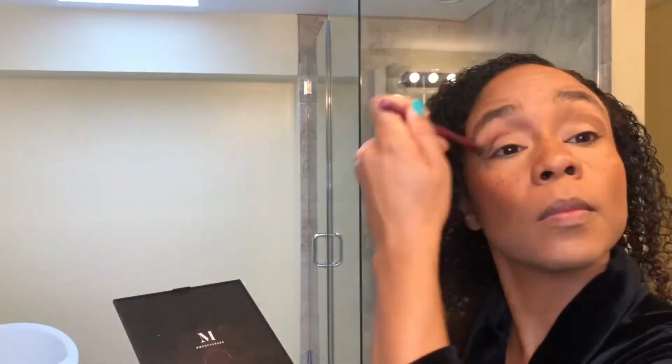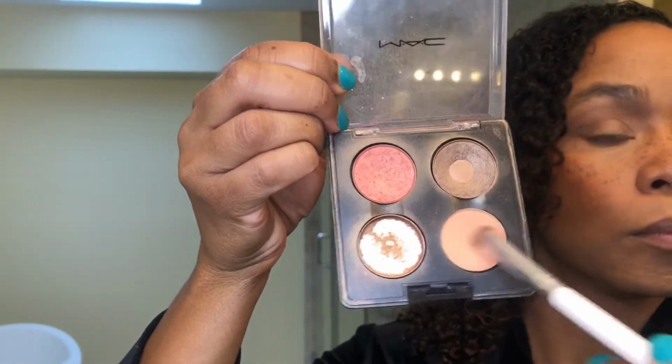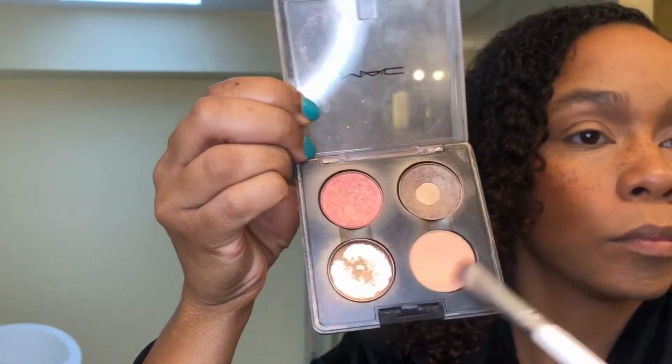And I wanted you to see how I'm angling my eyeshadow. I am going in an upward motion. So I'm starting in my crease, but I'm going in an upward motion as I get towards the bridge of my nose. And that is to create the illusion that the inner corner of my eye is bigger than it really is.